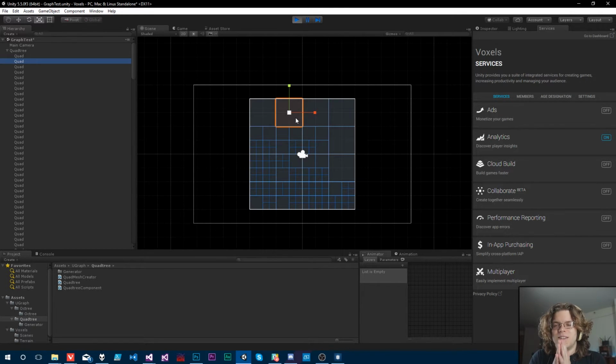We're only supposed to be drawing these for the leaf nodes. Unfortunately, that code is broken. So we incorrectly defined our leaf nodes as things without children. What we meant to do is actually define them as things that are at the deepest depth of our tree. So things that are at the maximum depth. That's not what's happening now, so we need to fix that.